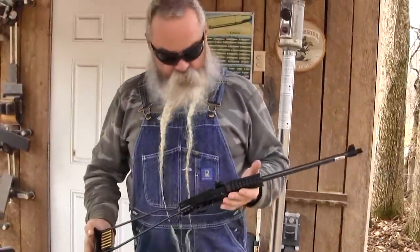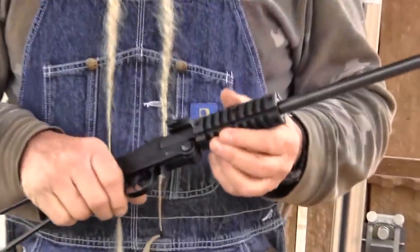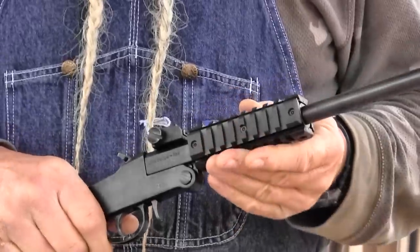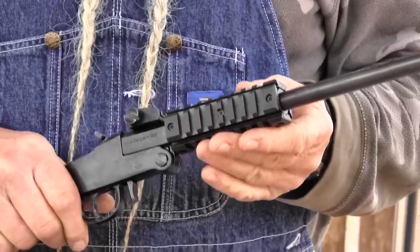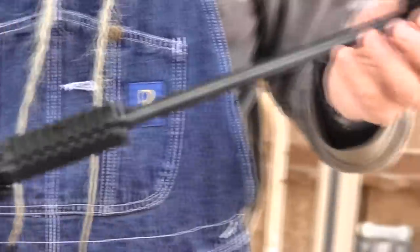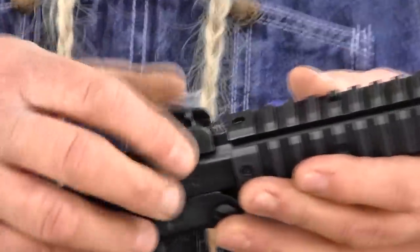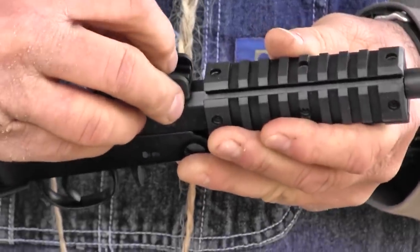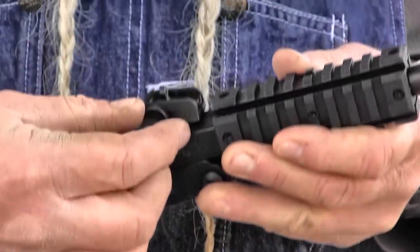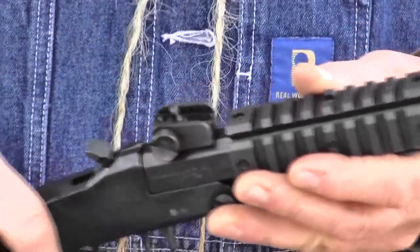It weighs in at just under 3 pounds on my scale. It's got a quad rail here, Picatinny rail on the front, so it's easy to put a scope on or a light, whatever other accessories you want to put on it, easy to do. It also comes with a very good set of sights on it. Adjustable sights, a protected front sight, and a windage and elevation adjustable rear sight. The elevation is taken care of by sliding it in this little track, and the windage, Garand style, with a little knob to turn on the left side.